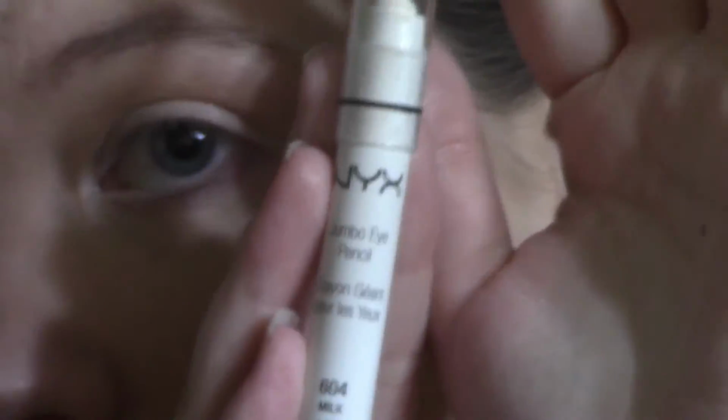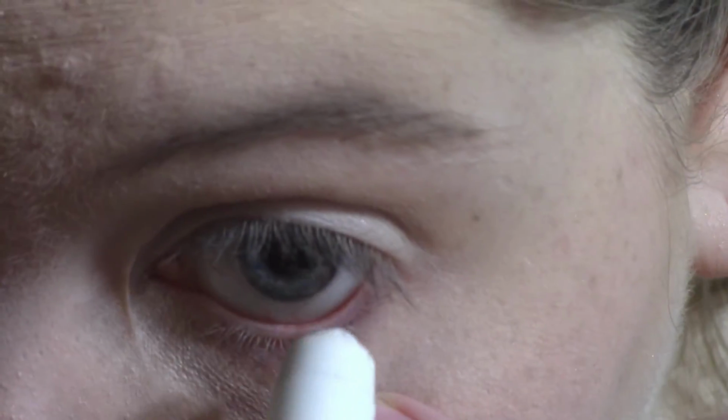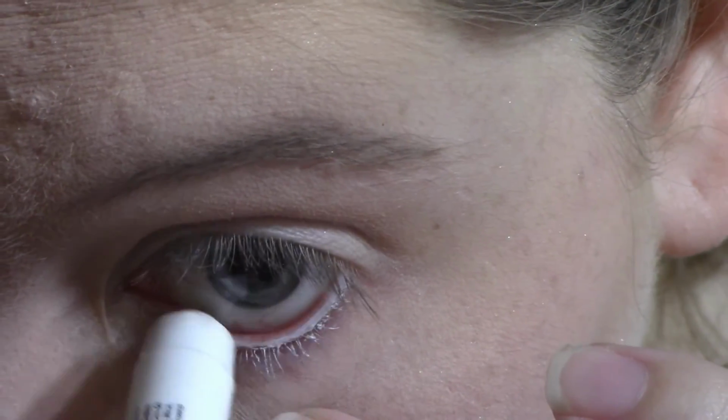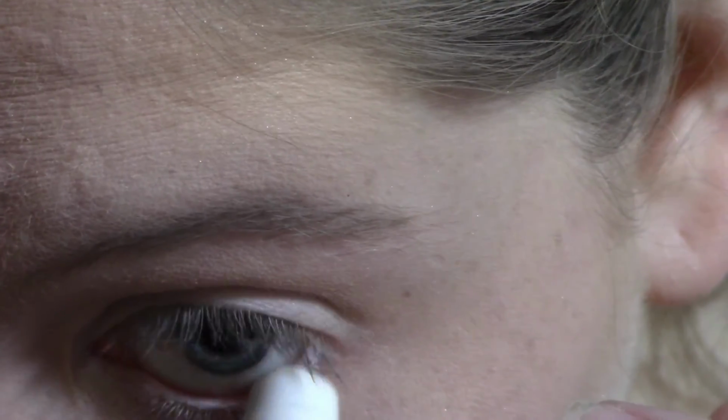With my NYX Jumbo Eye Pencil in Milk, I'm going to put this on my waterline. Then with the same Cloud White eyeshadow we used on our lid, I'm going to set it down. This really opens up the eye and adds a nice pop.